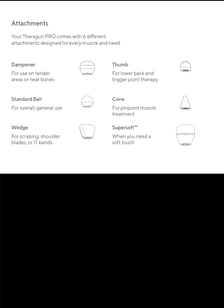Attachments. Your Theragun Pro comes with 6 different attachments designed for every muscle in need. Dampener, for use on tender areas or near bones. Standard ball, for overall general use. Wedge, for scraping shoulder blades and IT bands. Thumb, for lower back and trigger point therapy. Cone, for pinpoint muscle treatment. Super soft, when you need a soft touch.